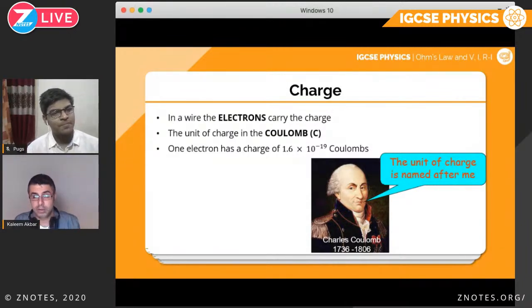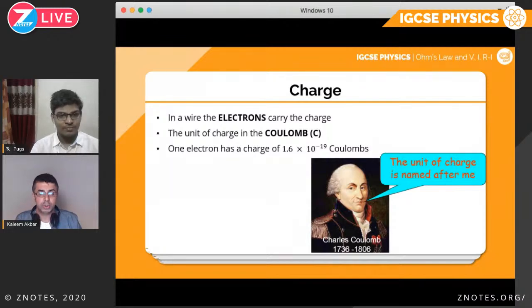Okay, pugs the whole. But the reality is, pugs is made up of billions and billions of protons, neutrons, and electrons. So what I want you to understand is, forget the protons and neutrons. Think of pugs as billions of electrons, but we're not going to call them that. We're going to call them one coulomb of charge. Okay? We're going to embody him as one coulomb.